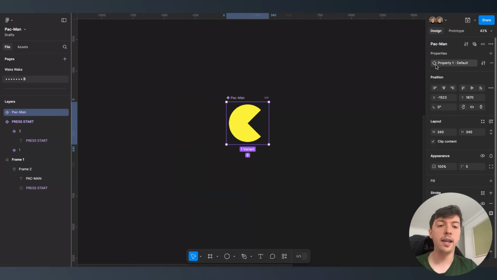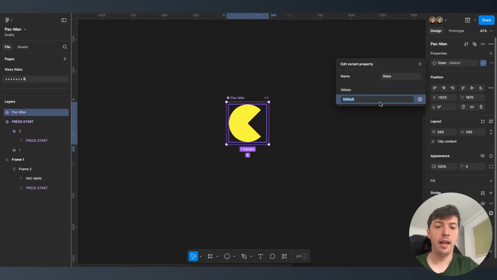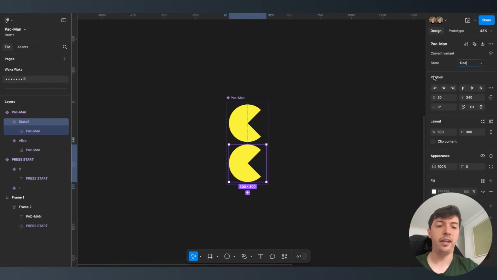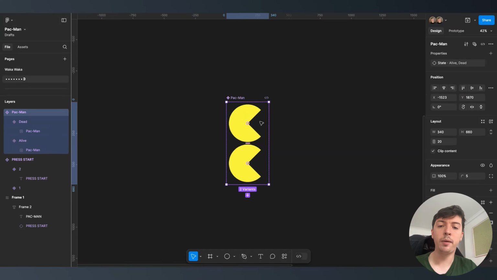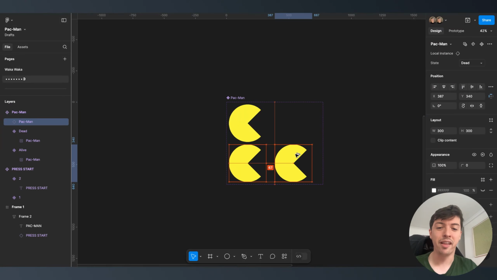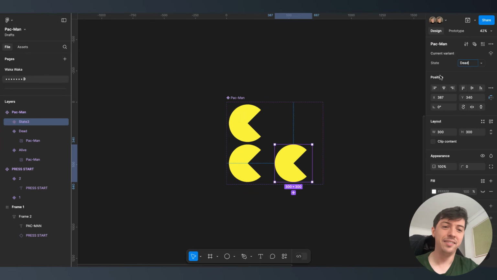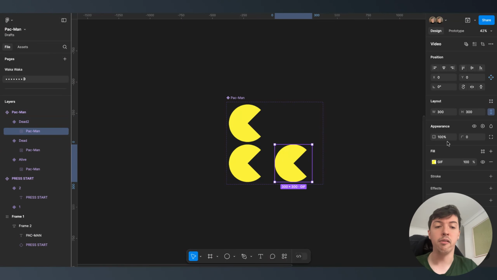We're going to add a state. I'm going to say state here and values alive. And while he's alive, that's when that animation is going to be playing. And then we're going to add one where he's dead. But what we're actually going to do is drag this out a little bit more and create another secondary one here called dead 2 or something of the like. And essentially this is going to be where he goes completely invisible.